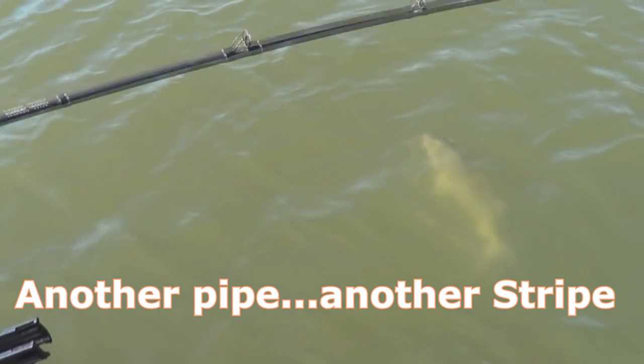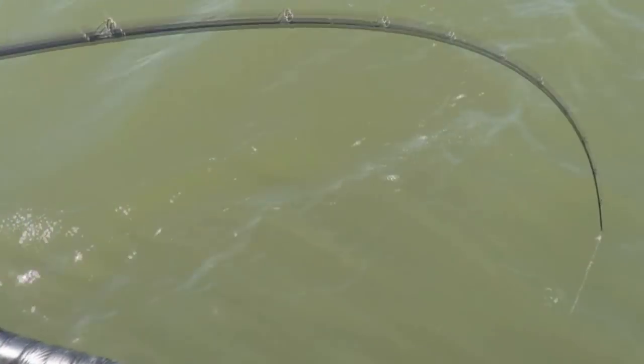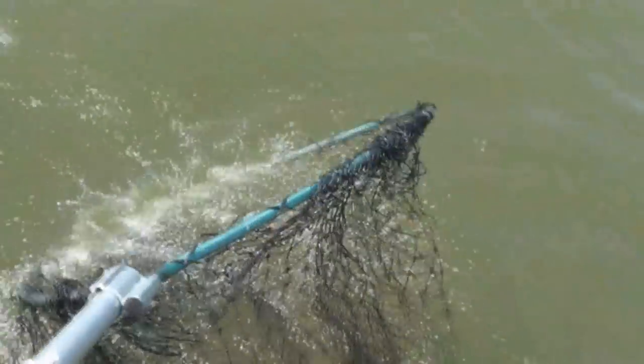Here's the fish. Oh, beauty. That's right. Okay, well, looks like I gotta get the net ready. I'm gonna scoop this guy up. No. Still fighting this nice strike. Oh, not quite. Nice. There we go. Yeah, baby.